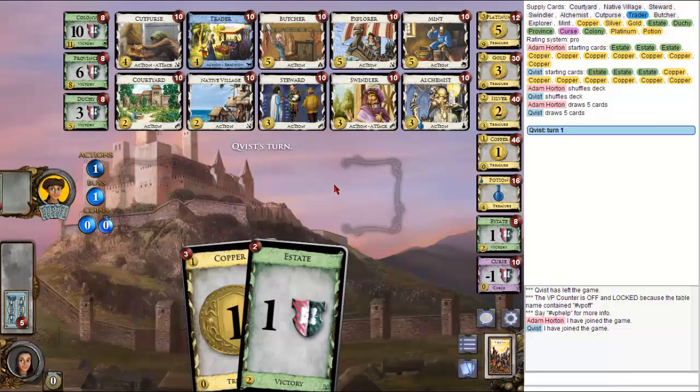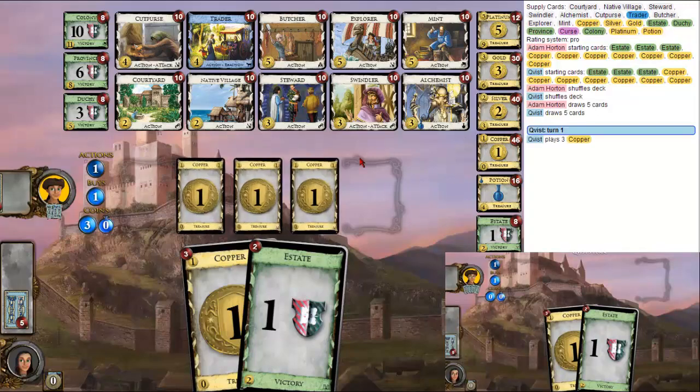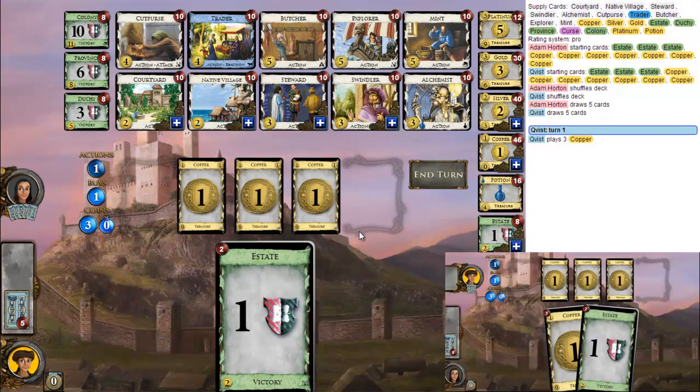Fine, I guess I'll open Steward Potion. It doesn't make me feel very good, but I guess that's probably the best. Butcher's gonna be big though. I really want to get up to five for Butcher, and I really want to get some Alchemists.